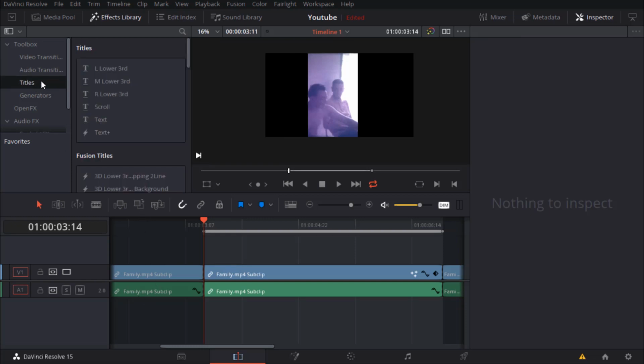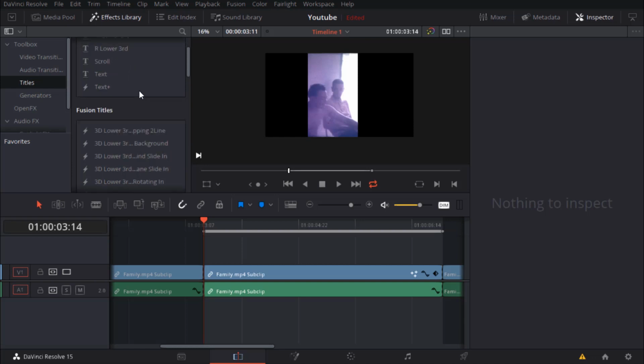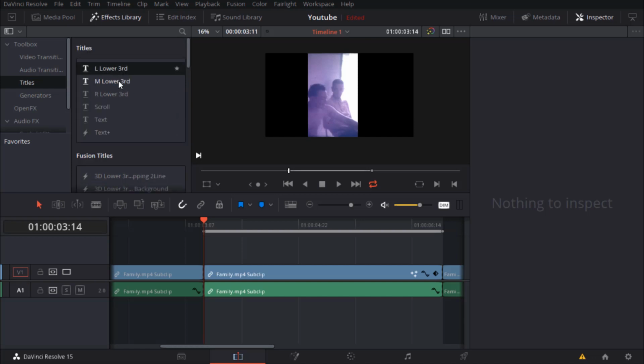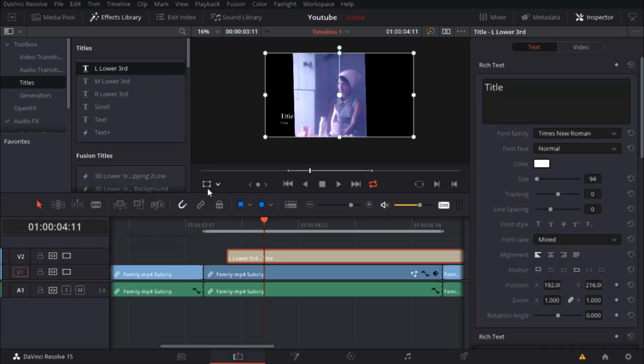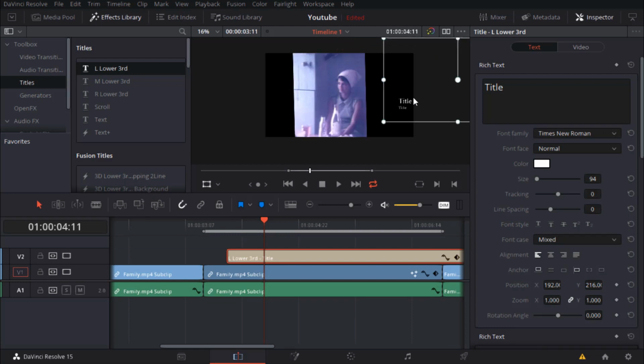Here's the thing that I really want to show you. Now you have titles that are here. These are simple lower third titles. So you drag it across, and of course it works like anything else when it just basically puts a title down at the bottom over there, and if you want to move the title, yes, you can grab the dialog box, select the clip and select that dialog box, and then move the title to where you want to, or size it to where you want to, and so forth. So it pretty much works like I showed you early on.